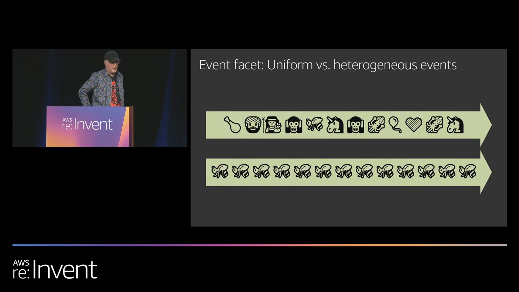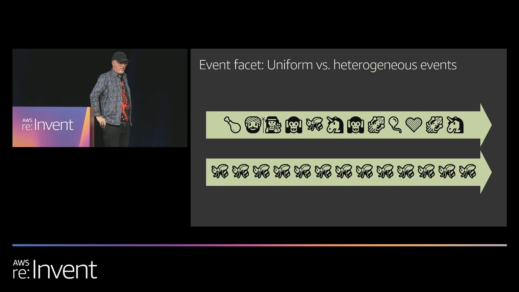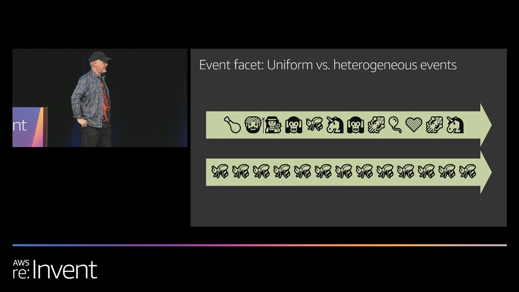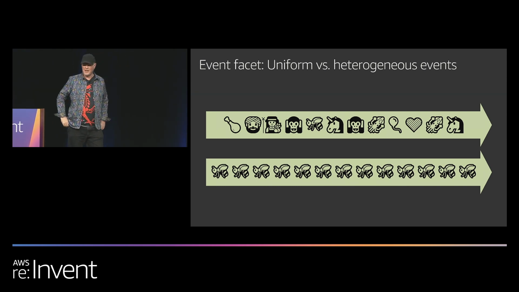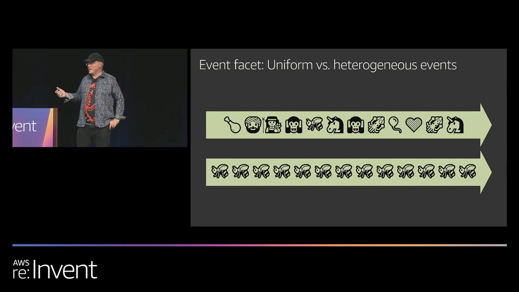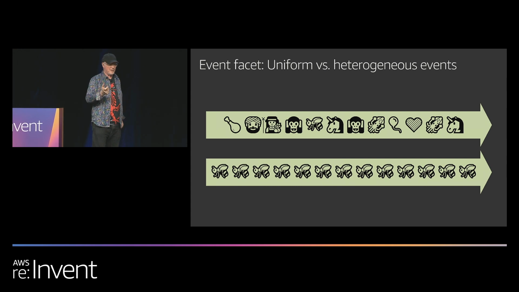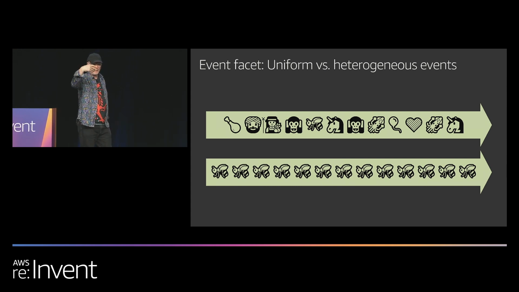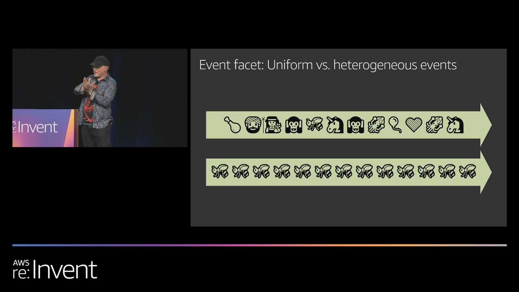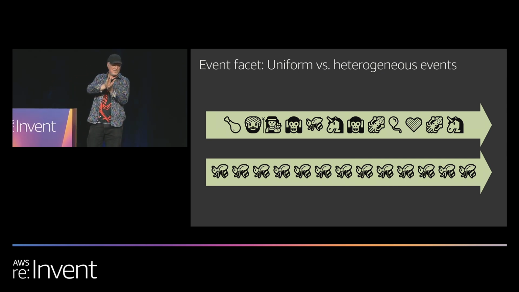Another facet that we observe that can really change your life is whether the events are all the same or not all the same. So in the world of eventing software, there's a popular construct called an event bus, which is where the events all live, and it's a storage and delivery medium, and you subscribe and you get events off it. And lots of them have nothing but the same event, just different instances of the same type of event. And if you're dealing with one of these, your life is easier because you can just process each one with the same software and not have to think about it too much.